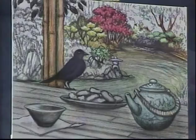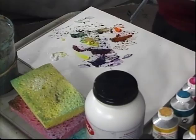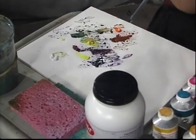Oh, that bird also needs a little bit of greenery right here, between its legs because of the water. That is influenced right there. Let's go with that rock right over here. It is kind of blue, but right now we don't really want a blue. That is too much of another color. So we do just sponge it off.